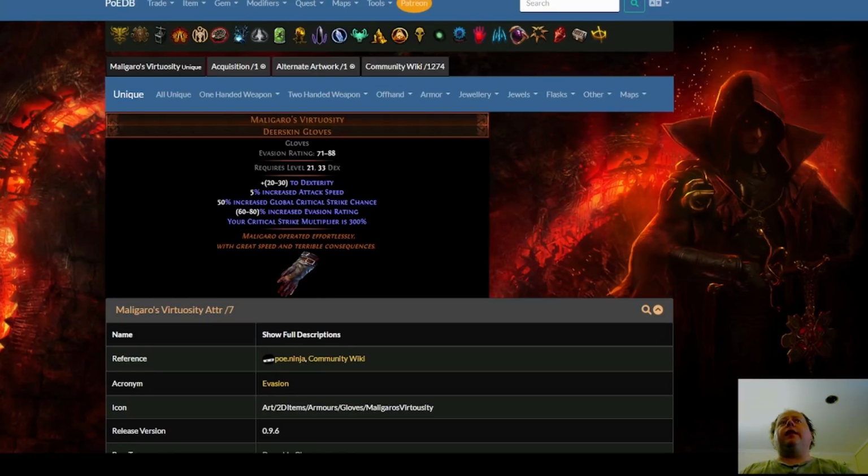The alternative is Maligaro's Virtuosity. These gloves are fantastic. They're tremendously underrated, but I will warn you if you're considering using these gloves, they are staggeringly rare. These are what's termed a tier 1 rarity unique. They're the same rarity as Asenath's Gentle Touch, Badge of the Brotherhood, Beric's Respite, a number of other rares like that, Doriani's Prototype. I usually see any given tier 1 rarity unique maybe once every 2 or 3 leagues, so they are genuinely really, really rare.